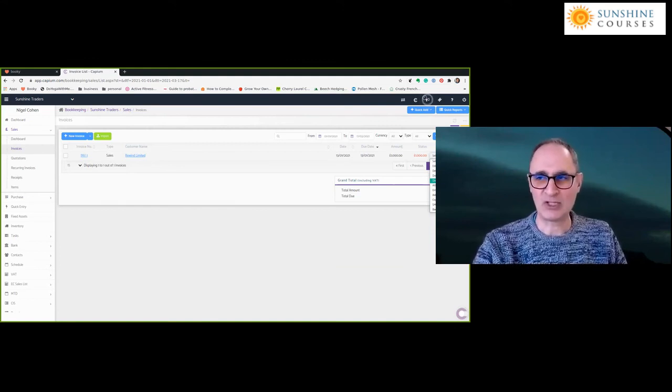If you're VAT registered, it's particularly useful because you have a legal requirement to give a VAT invoice with a particular format. Even if you're not VAT registered, any business needs to give a sales invoice for tax purposes. So this is automatically done for you with an accounting system.